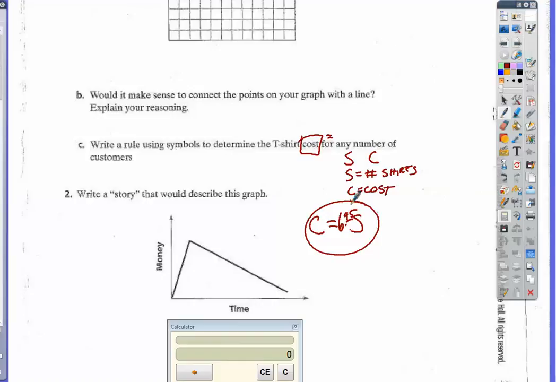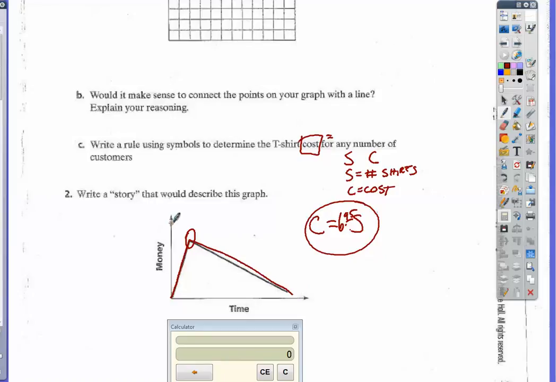Well, if I look at this graph, I notice that I'm gaining money at a steady rate. And then at this point, I am losing money at a steady rate, but not nearly as fast as I earned it. So there are an infinite number of answers for this one. I'm just going to make one up. Let's say that you are working at the 8th grade carnival, because you will be. But instead of donating the money to continuation, you get to pocket the money.